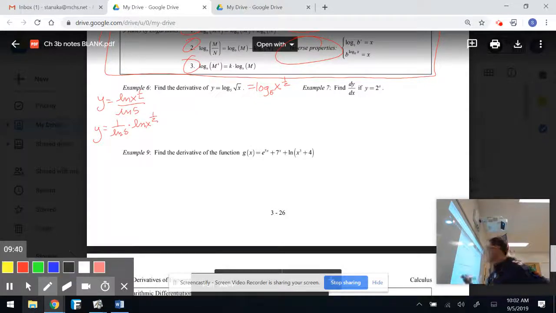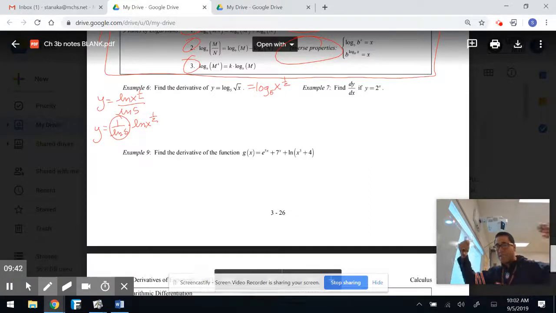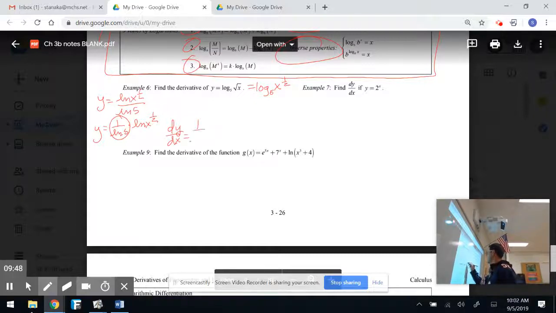Now, why would I do that? Because this dude right here is just a constant, okay? And let's find the derivative. dy dx is equal to, constants just kind of hang on, right, class? They just kind of hang on. And then I have to take the derivative of the natural log of x to the 1/2. And it's a natural log. That's my outside, right, class? That's the outside right there. So it's just 1 over. Don't you dare touch that inside. But then I have to take the derivative of that inside, which would be 1/2 x to the negative 1/2.